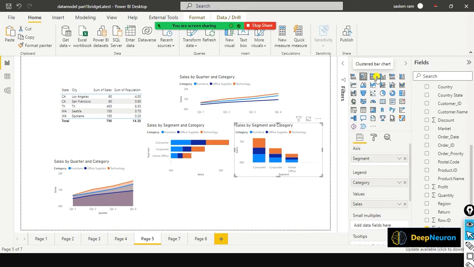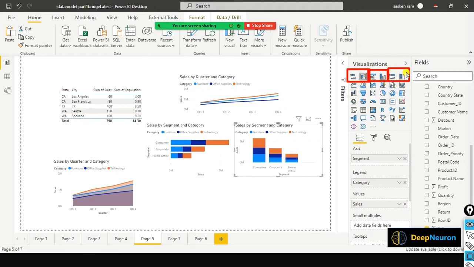And what are the other things there? Yeah, this one. The next one is the clustered bar chart. So these two are stacked bar and column charts. These two are clustered bar and column charts.